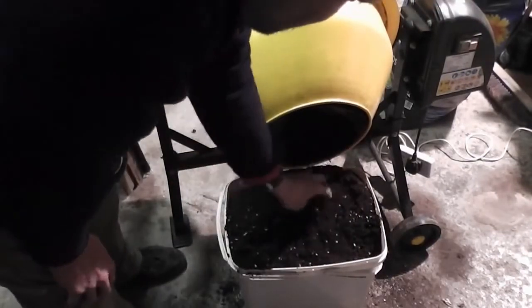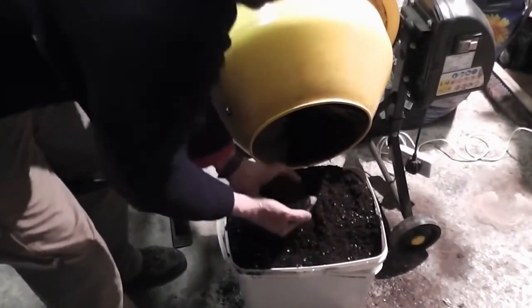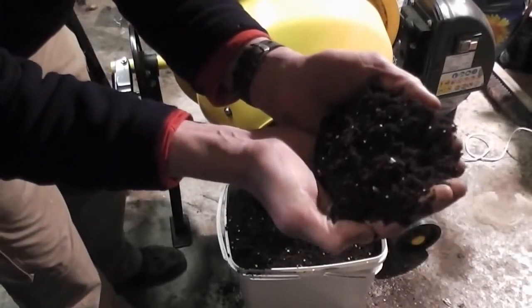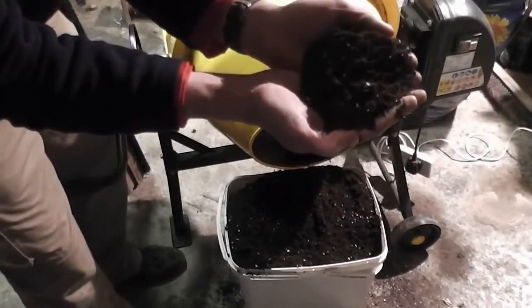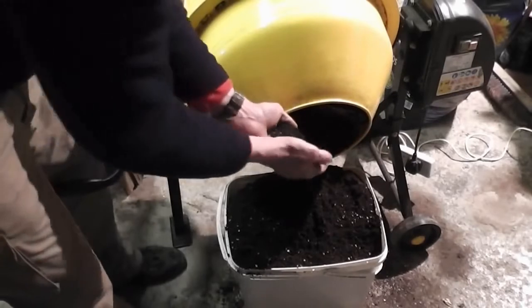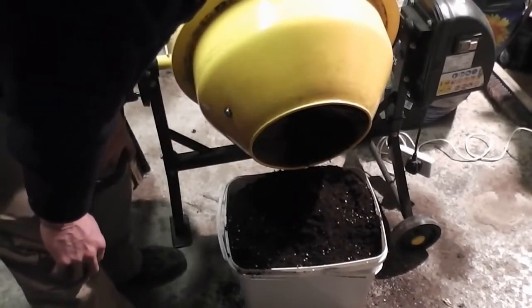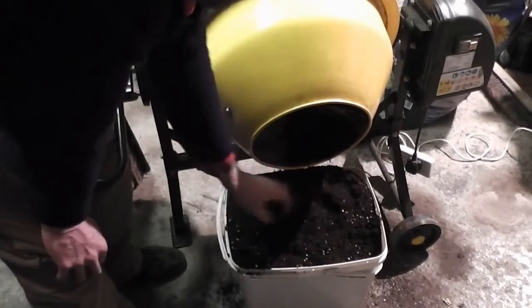So that's it, that's a 30 litre batch done. It's probably a bit dark in here for me to show you what it's like, but that's what it's like. A nice open structure, well mixed in, little bits of perlite in it, and hopefully all the fertiliser and bits and pieces have been nicely mixed in all the way through it. So stupid as I am, I'm going to plant 1 onion in 60 litres of this in one pot.